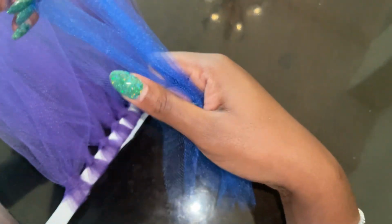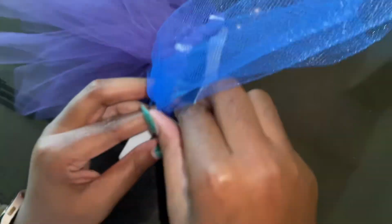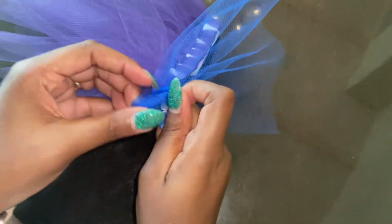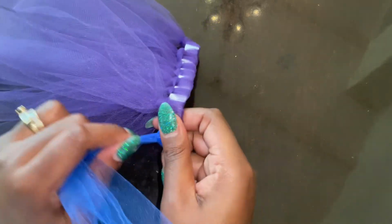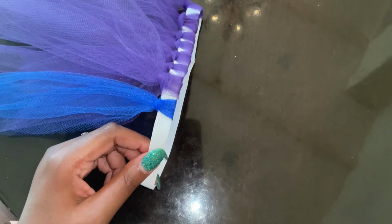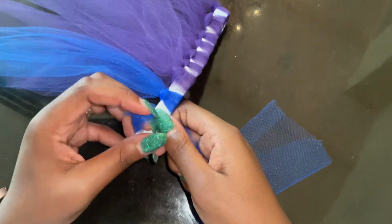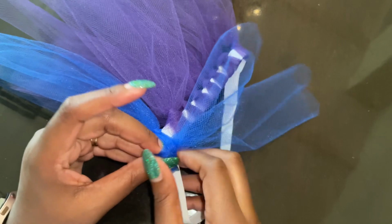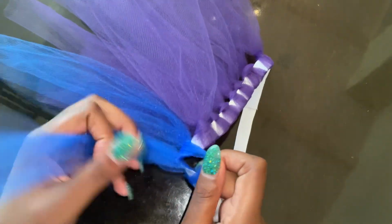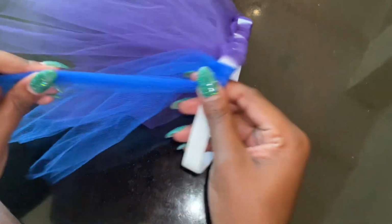Okay, so now we're gonna move on to the second color. So what I did is 10 with one color, 10 with the other color, and it's just the same process. And you're gonna go all the way around. You're gonna make the loop, pull it through, and then tighten it on the waistband, keeping the shape of the band. So again, make a loop, put it under, pull it through. And make sure all the flare parts, when you're doing this first part, are on your left-hand side. And when we do the next step of adding more to it, it's going to be on a different side. So enjoy.